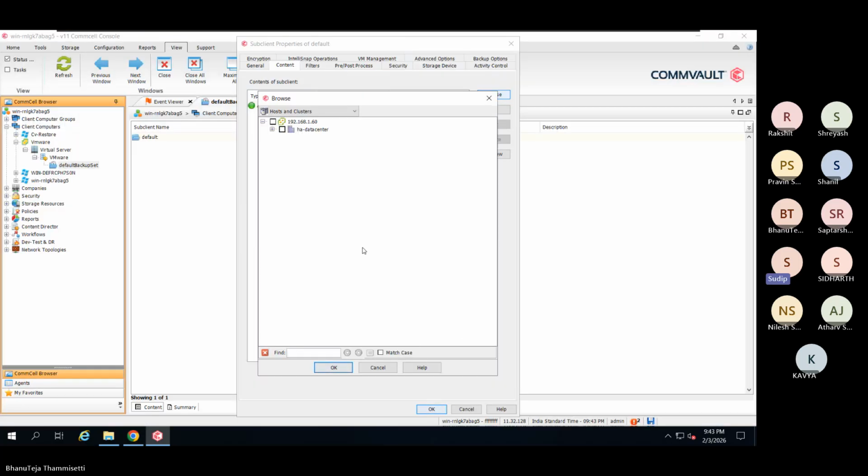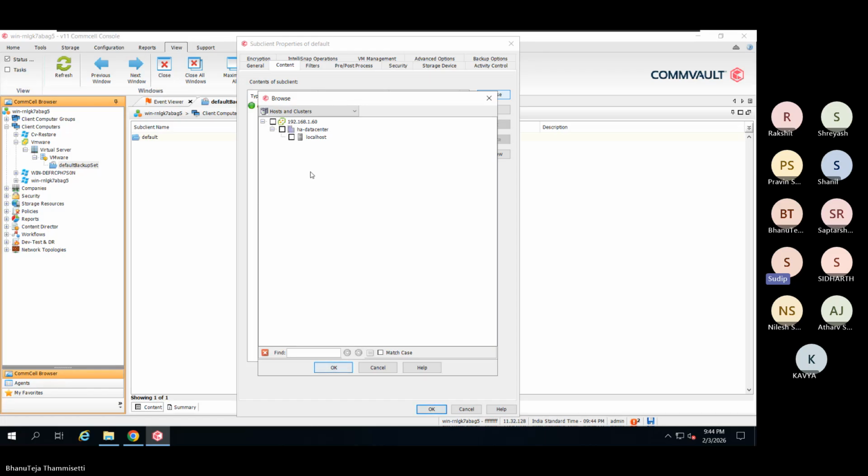Right. Once the VM is created, once you click on the plus symbol there under HA data center, we will be able to see the VMs under it. Currently, we are seeing localhost, which is the vCenter itself. But now we are not seeing any virtual machines under it. Once we create that virtual machine, we will be able to see it. So we will come back to this a little while later.